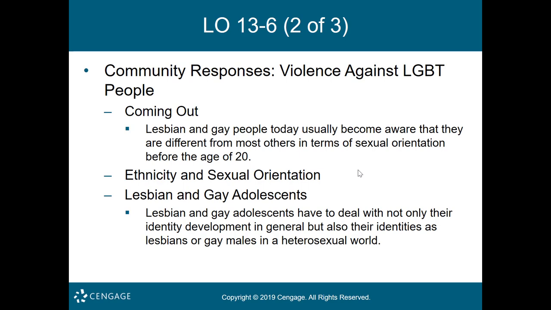In June 2016, Omar Mateen shot and killed 49 people in Orlando at a gay nightclub; in addition, 53 people were injured. The incident was the deadliest mass shooting in American history at the time. Mateen was killed in a gun battle with a SWAT team. In another example, Matthew Shepard, a gay college student, was pistol-whipped, beaten, and left tied to a fence near Wyoming for 18 hours — he died of his injuries four days later. The men had apparently intended to rob Shepard, but discovering his sexual orientation drove them to violence.